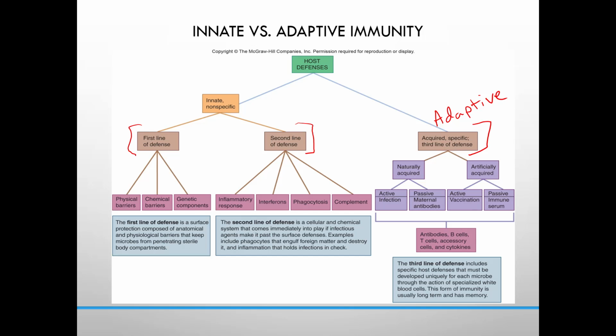So back to the snowball scenario. Now, these people threw a snowball, one of them hit your face, and you're like, okay, it's on. So you're in a full-blown snowball fight now. And there's a lot of people running around. You don't know who initially started the snowball fight. So you're throwing snowballs at every person that you meet. You're hitting everybody with these snowballs. That's kind of like the second line of defense. The second line of defense is nonspecific in that it doesn't actually recognize what the underlying problem was. It just produces this overwhelming response to try to clear the infection from the body.